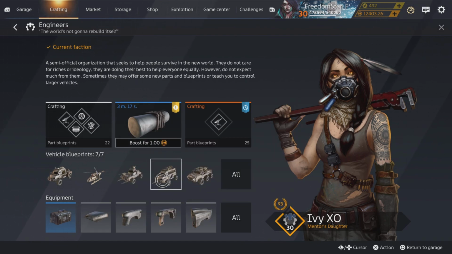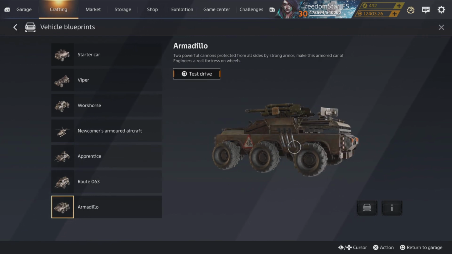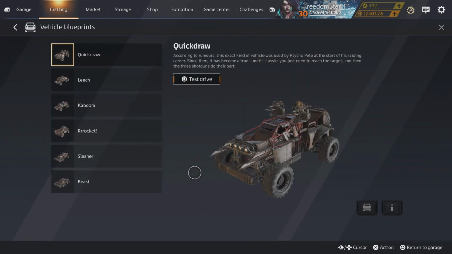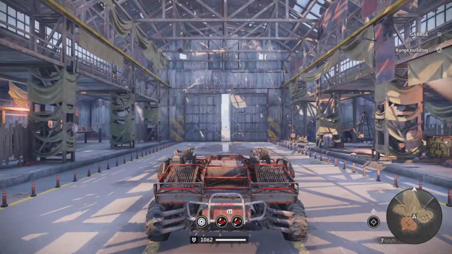Now another thing about the factions is they do give you these blueprints, okay? You can basically come and see them all. You can test drive them if you so please, but these are just basically pre-made cars, and each faction is going to have them. They're not all going to be available to you. You're going to have to level up to unlock these blueprints as well. And like I said, you can test drive.